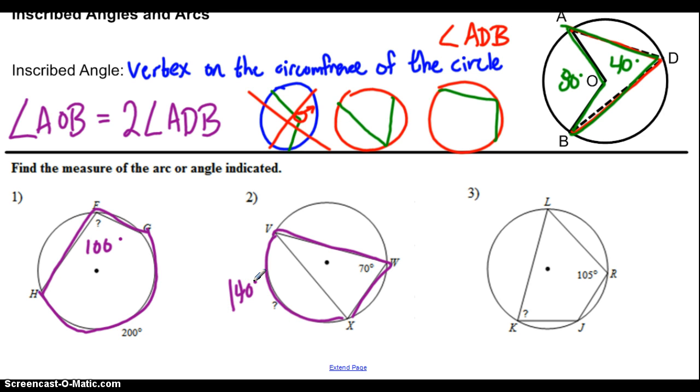The third one is a little trickier. We've got an inscribed angle here that is 105 degrees. That means that this arc right here will be double that, or 210 degrees. Since a circle adds up to 360 degrees, this right here is 360 degrees minus 210 degrees, which leaves us with 150 degrees. And since this angle right here is an inscribed angle, it will be half of whatever this is, which leaves us with 75 degrees.